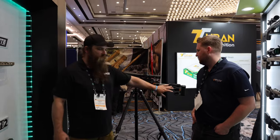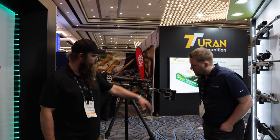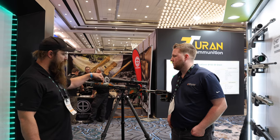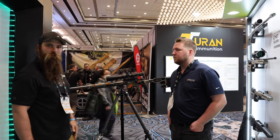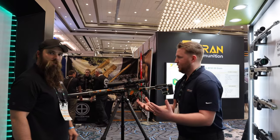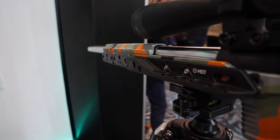The way we did that was by simplifying some of the adjustments on the back. We adjust length of pull with spacers, and we have the adjustable height of comb, but we just set it with set screws. Other than that, everything is nice and rigid, with the same width and thickness on the fore end as the ACC Elite. That allows you to run the night vision bridges or the ergo bridges. We can still run weights up front and internal, so you can balance it really nicely. The shortness of the fore end also allows those guys in the rimfire world to run it. It's a 15-inch fore end length, which allows you to run 16 and 18-inch barrels without any issue.